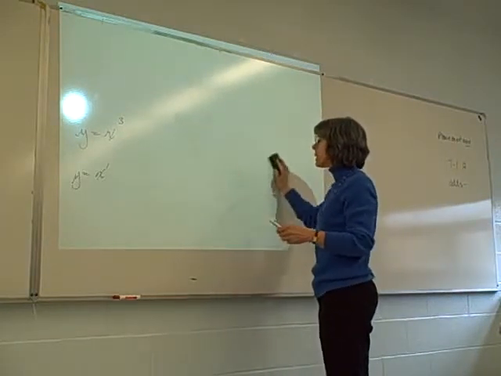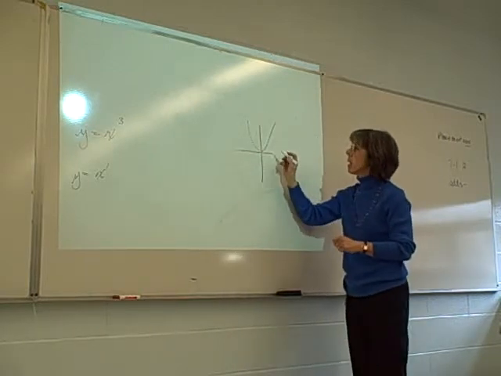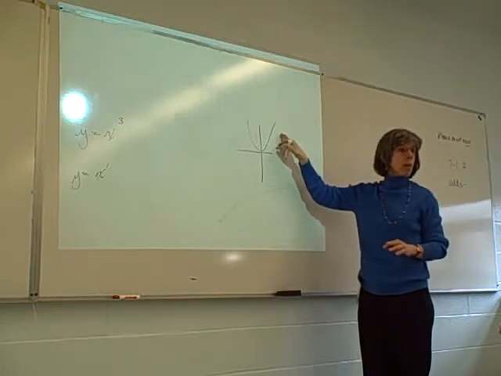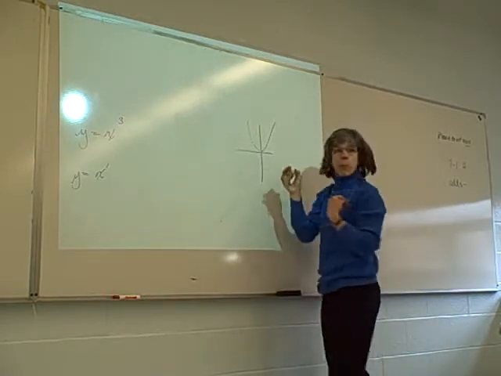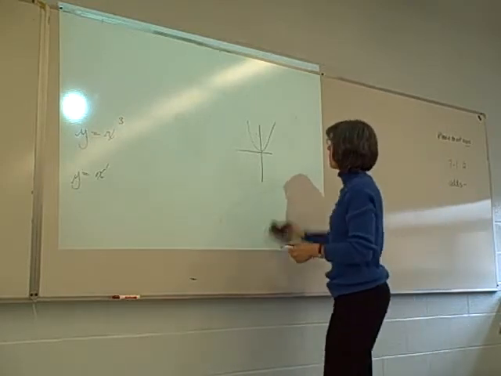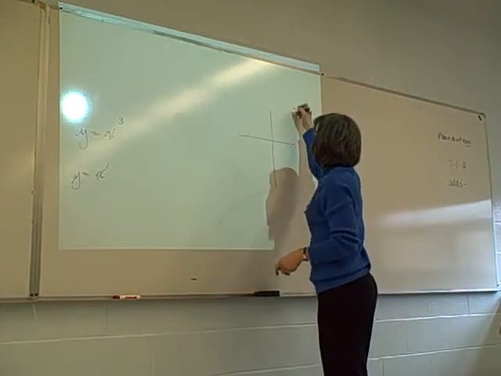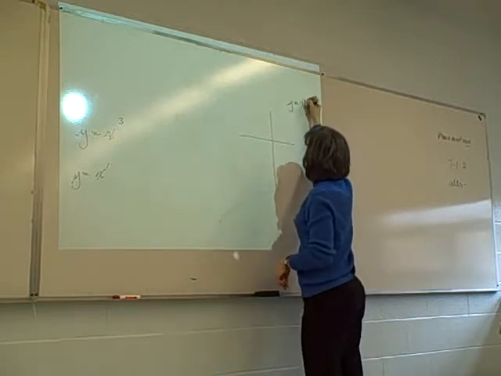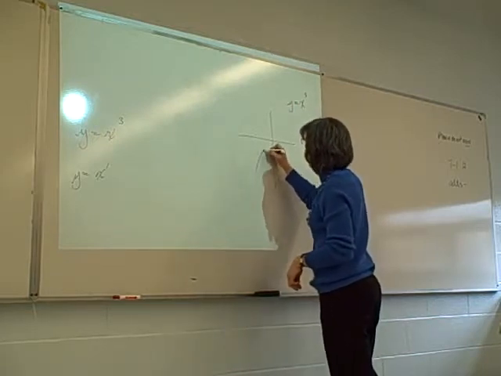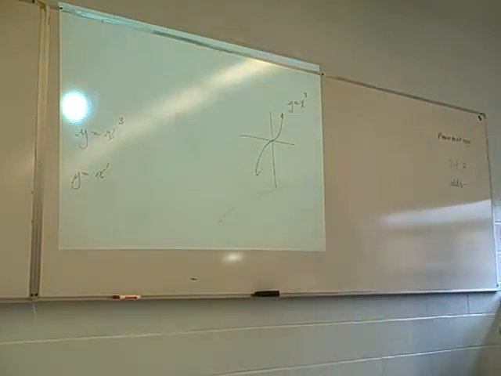If you think about it, if this is a parabola, isn't it one arm and then the other arm kind of brought down? It's been shifted. So our graph for odd y equals x to the third is going to look like that. Would you agree? Yes? Okay. y equals x to the third.